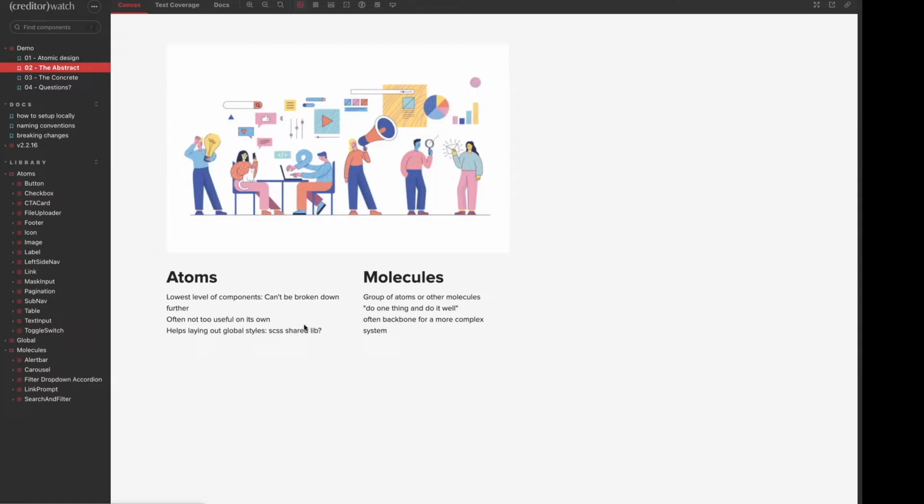Similar to the atoms are the molecules. They're just more complex versions of the atoms, where you can combine multiple atoms, or a combination of atoms and molecules, to come up with molecules. You can come up with your own nomenclature about what you want to call them. Could be atoms or molecules, could be something else. But in this case, we just wanted to keep it simple, so we just left it to atoms and molecules.